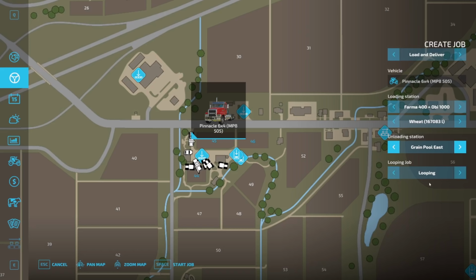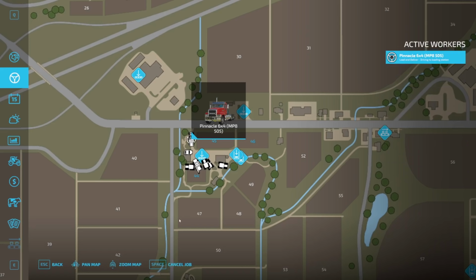And then once again, we have looping. So if you leave this looping on, of course, it's going to go to the silo and come back. If you turn this off, it's just going to go there and stop and not bother to come back again. So we have that all set up. Looks great. Let's start our job. Everything's working. Truck's moving. Excellent.